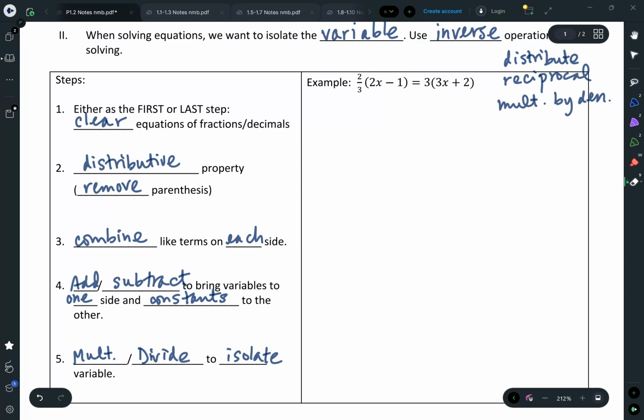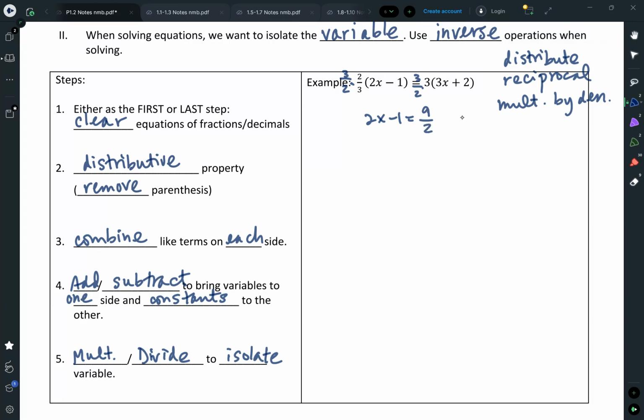The second option, reciprocal, would mean that I'm multiplying both sides by 3/2. So I'd multiply by 3/2 over here, which would be great. 3/2 times 2/3 is just a 1. 2x minus 1 would be by itself. And then I would also multiply by 3/2 on the other side. But I already run into trouble. 3/2 times 3 is going to be 9/2. And now I have fractions again. So I don't want to introduce a fraction that doesn't need to be there. I want to work smarter and not harder.